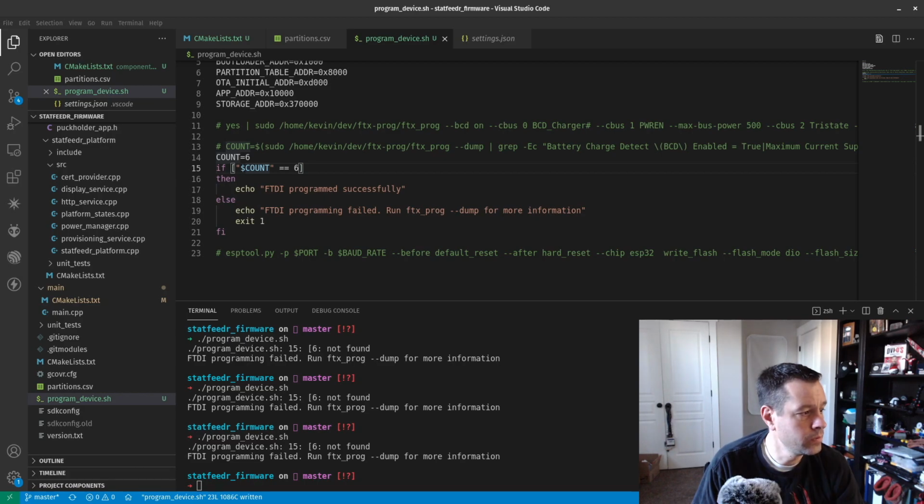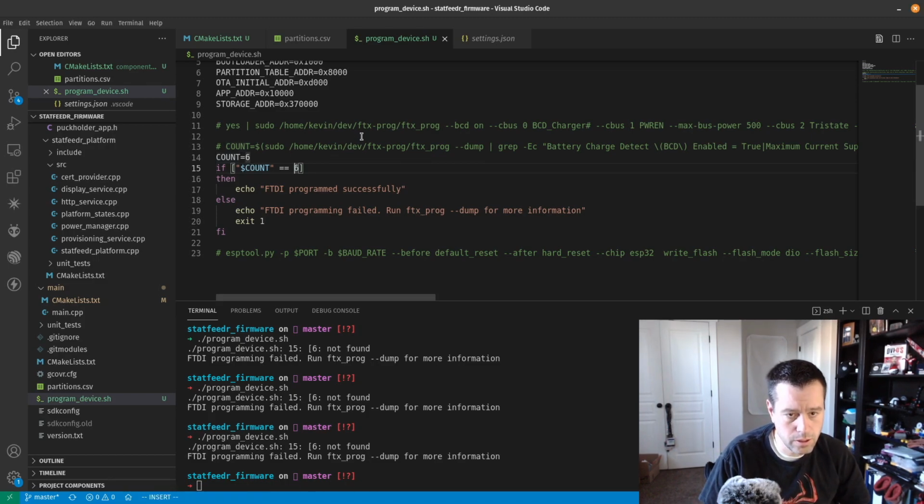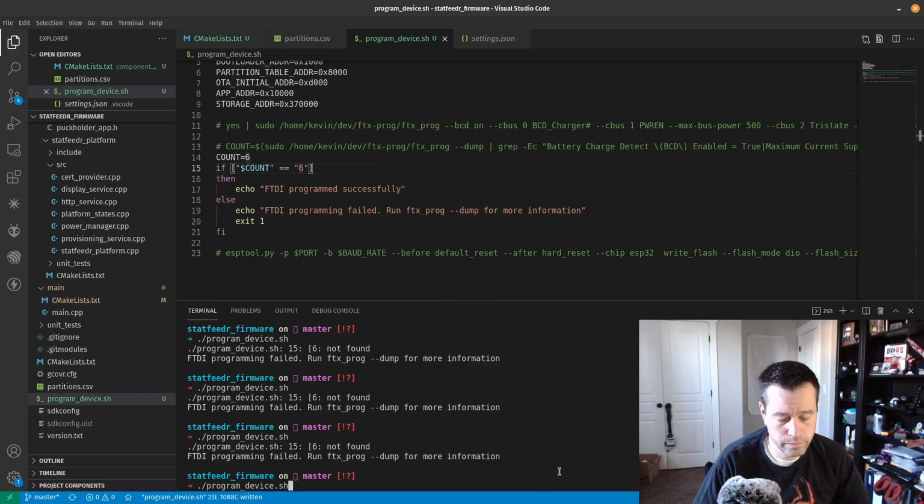Well, yeah, that's another thought too. Rogue security of putting in, like, should this be like that? Let's try it. Same thing, 6 not found.